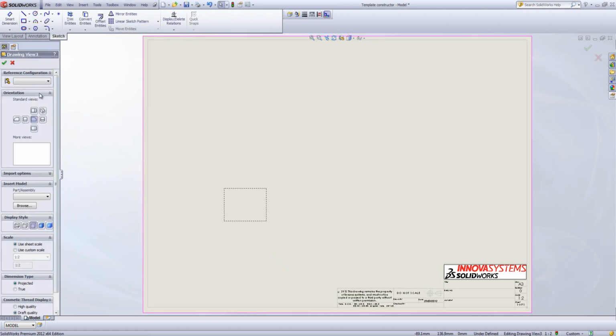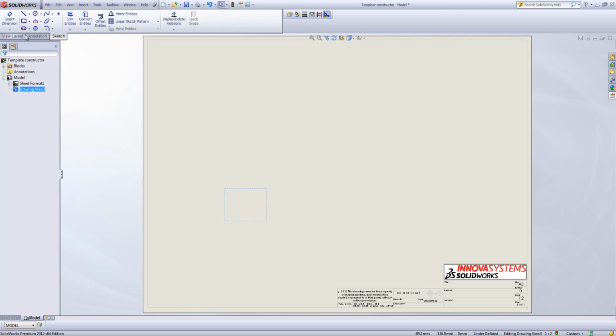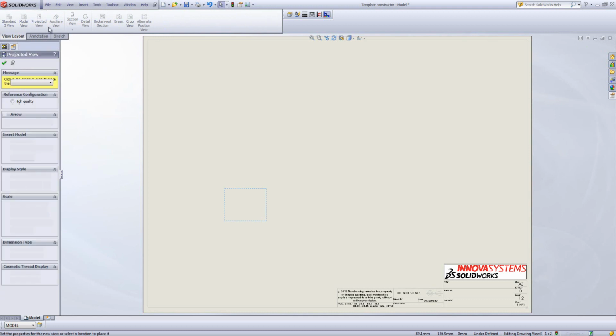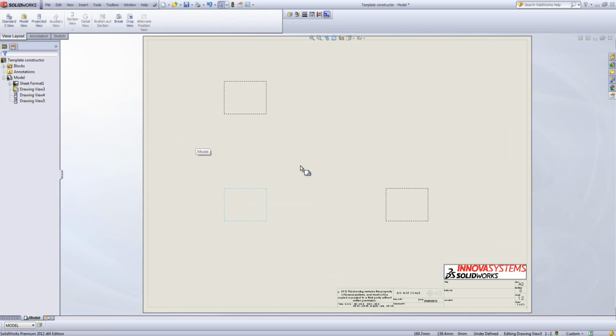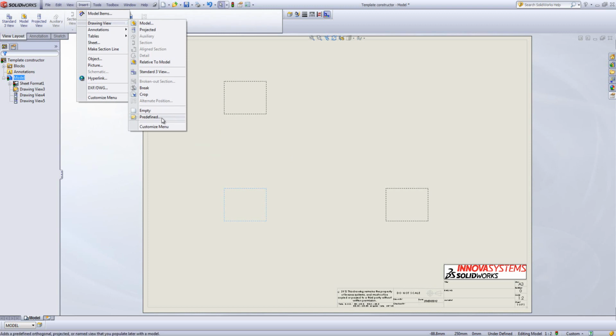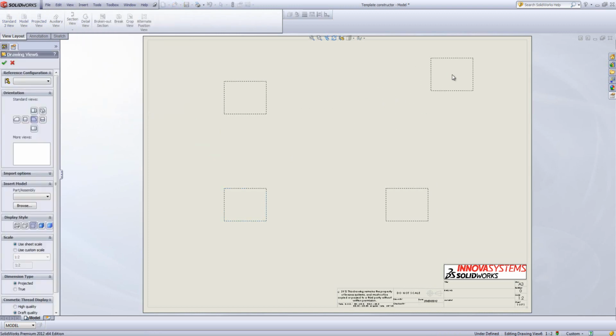And then we get the properties appear on the left hand side, and these allow us to adjust so that we're getting the front view, hidden lines removed, or hidden lines shown, for example. And we can also project out from that just like any normal drawing view. The difference between this and a normal one is it's not got a model loaded into it. And I'm just going to go for a third and final predefined view in this top right hand corner, and that's going to be an isometric with shaded with edges.